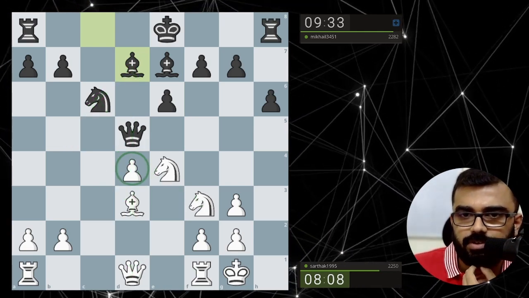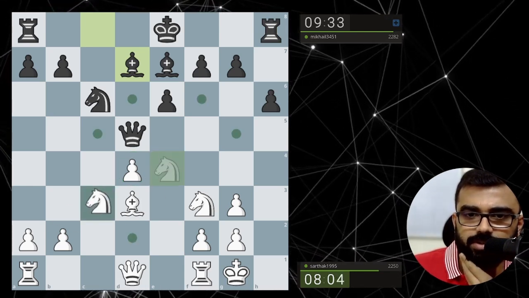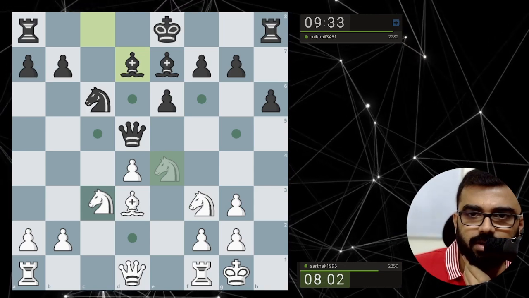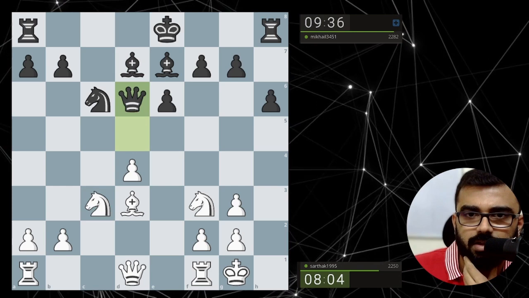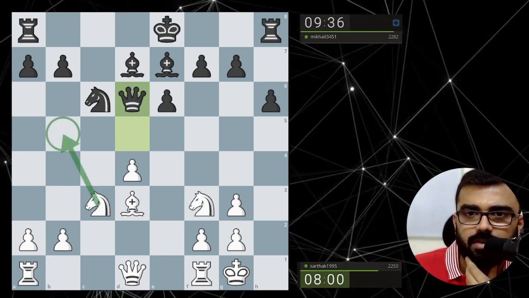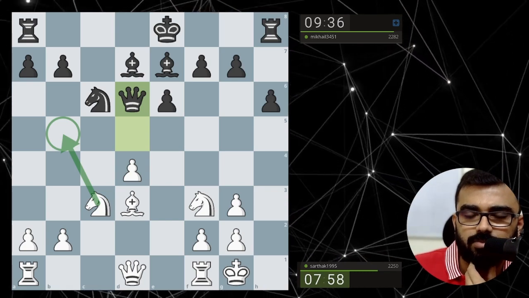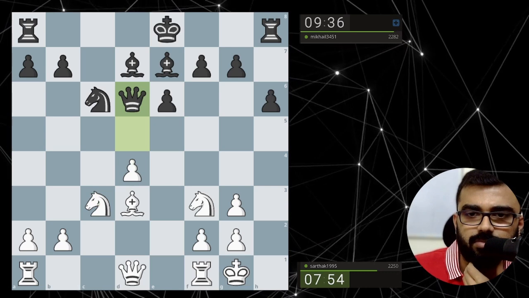I have to reinforce this pawn. Or maybe just knight c3 works. Knight c3 is fine, just kick the queen. And the queen is not having much good squares. Okay, queen goes back. And then probably knight b5, asking some more questions, or maybe I have also d5 at some point.